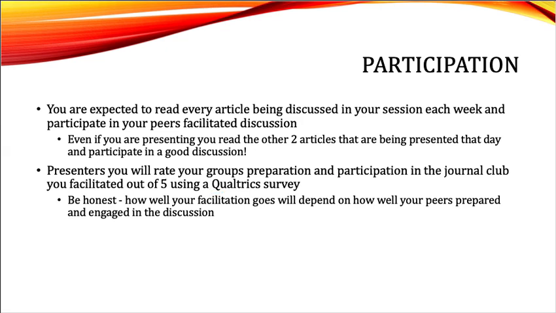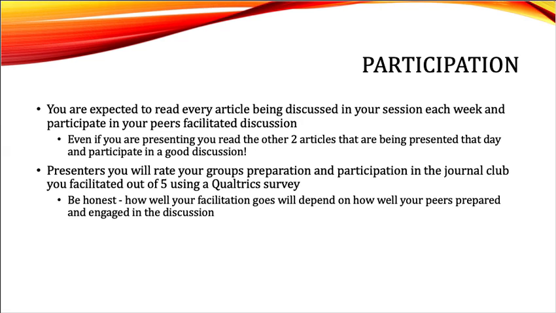If you are not the person presenting an article, you're expected to have read the article that other people are presenting and participate in that discussion. Even if you are presenting your own article, you're still expected to read the other 2 articles that are being presented in that session and participate in those facilitated discussions. So you'll read 3 articles for every single journal club that you're a part of. And you'll be presenting 2. So in total, you'll read 6 articles.